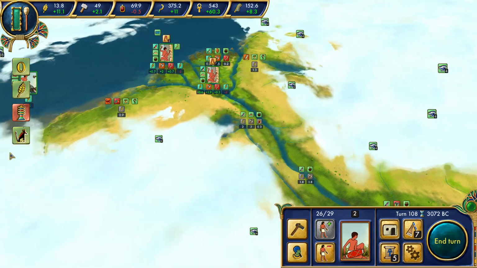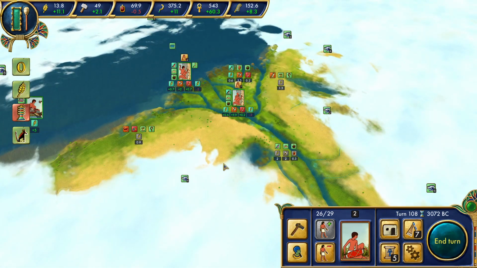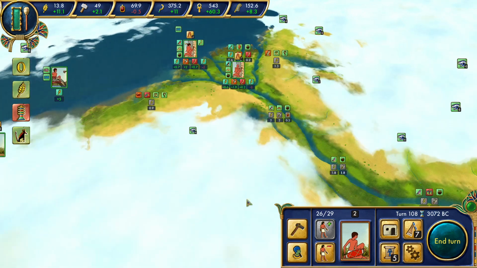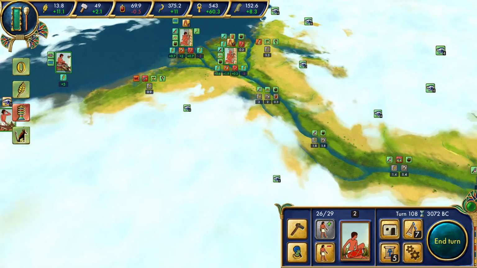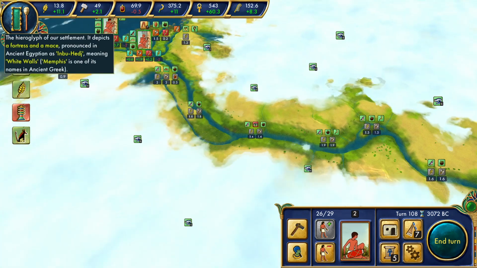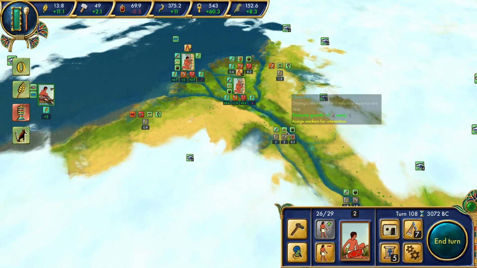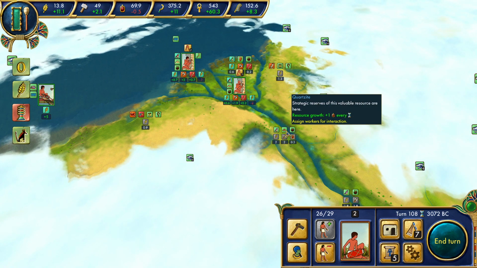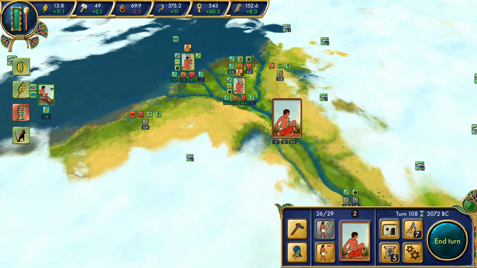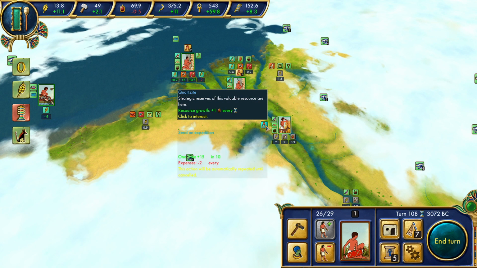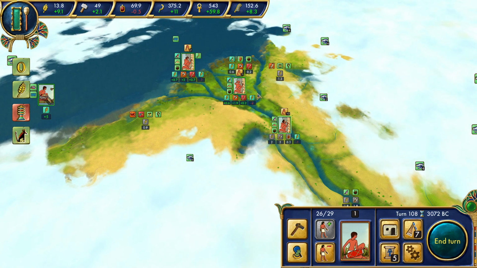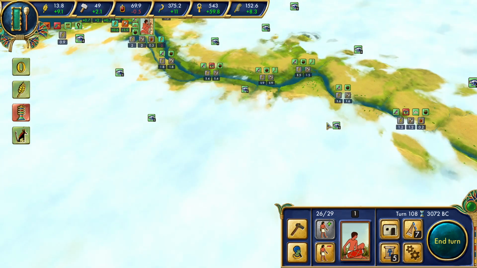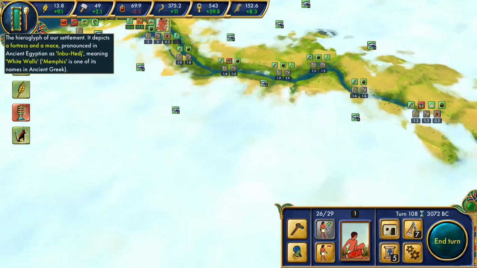So, one of the things that annoys me that happens here, that they don't tell you, is that after this battle with Narmer, it makes sense that we got everybody kicked out of Upper Egypt, but this expedition just stopped. And so now we have to go back in and restart it. And it's easy to miss that that happened because you just plan on your expeditions, you know, keep going. So I just find that quite annoying.